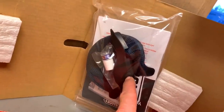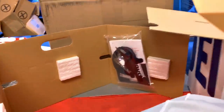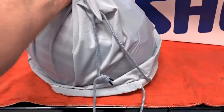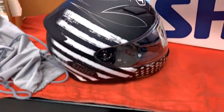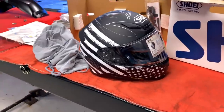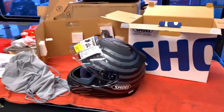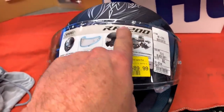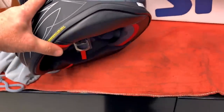Comes with the nose guard, the under chin pieces, typical Shoei stuff. I bought one like Travis got. You guys remember I set up his helmet to do the FTR 1200 ride in Vegas? I shamelessly purchased the same helmet. Now, I've told you guys before I was going to get the RF 1200, and this is the newest version. You know, it's got the pullouts and all that cool stuff.